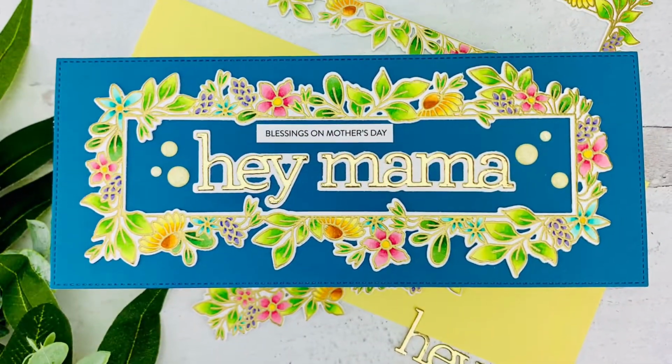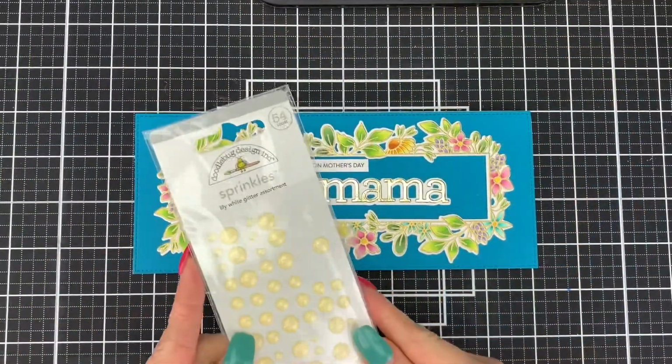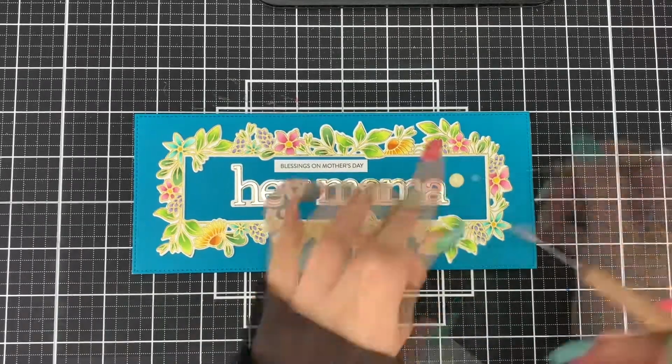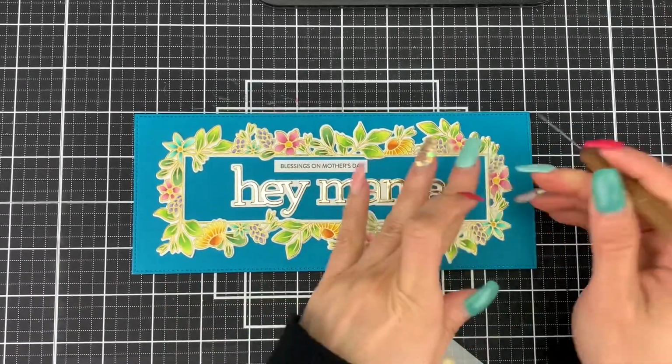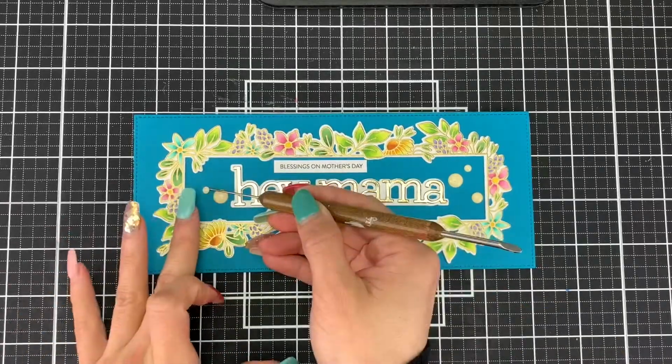And for the last card, I use a dark teal color of cardstock, and I love how the flowers pop up from the background. So here I'm using a sprinkle glitter embellishment from Doodlebug's design. And now my last card is finally done.